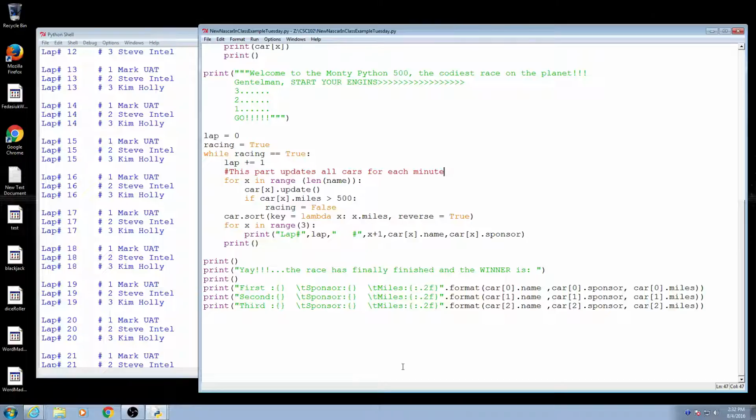Like for the final race results, don't just print the top 3 cars, print all 20, but do it in a loop so you don't have to do 20 lines of code. Just say, number x plus 1, which is number 1 is, and do it for x in range 20, or len cars list. And then it'll iterate through that, and then you pick out, just like we showed the top 3 cars, just show the top 20.